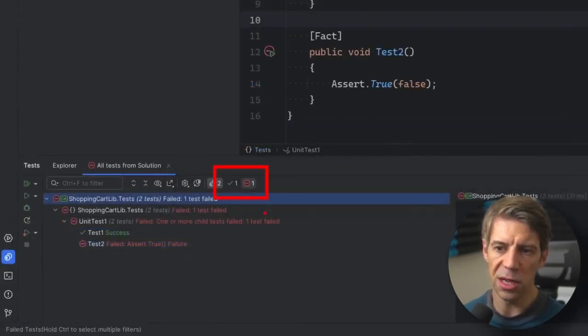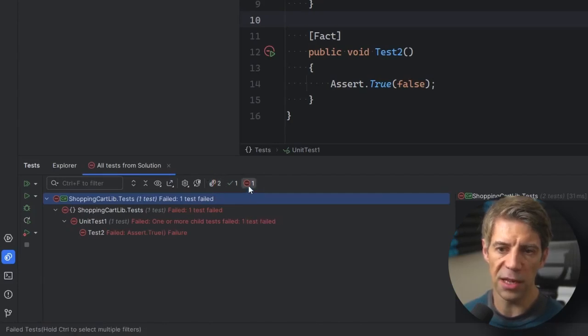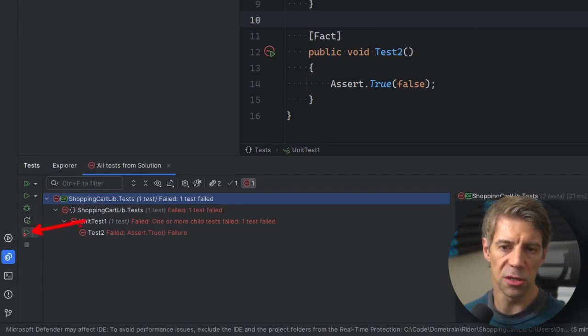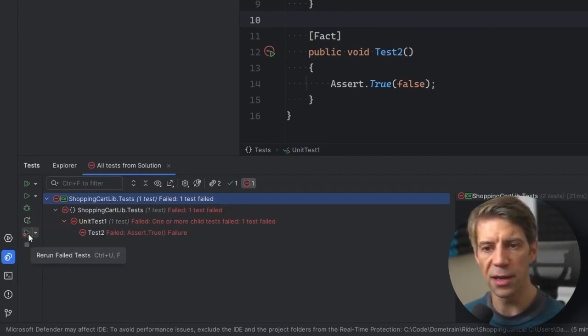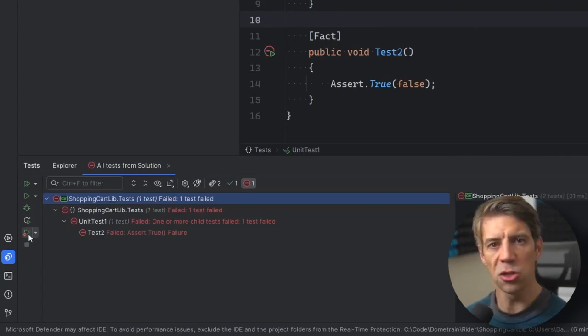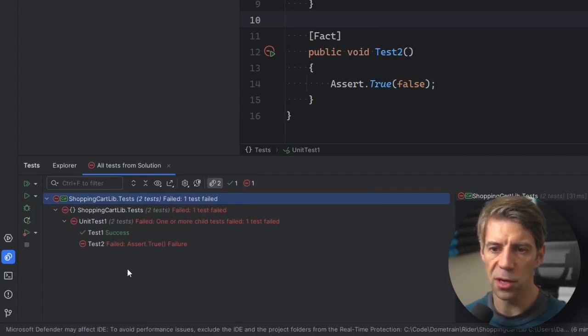And you can see here, with these buttons here, we can filter down. So if I only want to show failing tests, I can do that, which is useful if you've got a lot of tests and a few of them are failing and you want to work through fixing the failing ones until you've got them all passing. If you're doing that, then this button is quite useful. And that's rerun failed tests or Control UF. So as you're trying to get all your tests passing, you can run this so that the ones that have already passed, you're not running those again. You're just focusing on the ones that have failed. If I untoggle that, then it's going to show them both again.